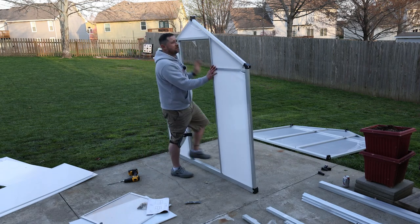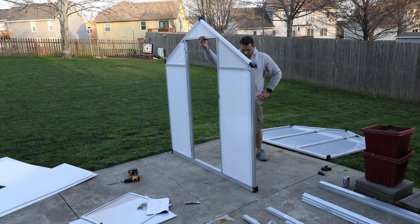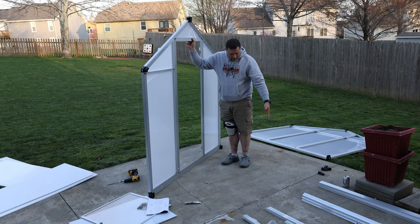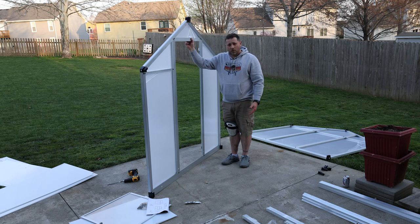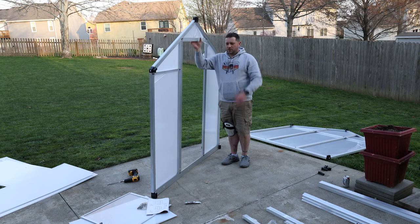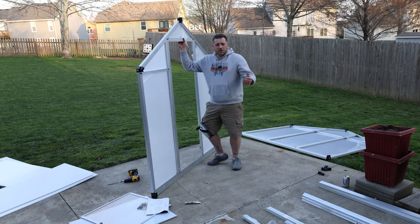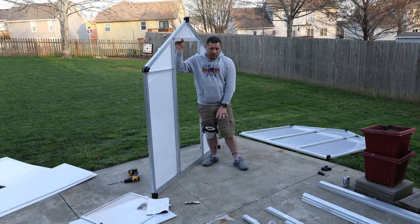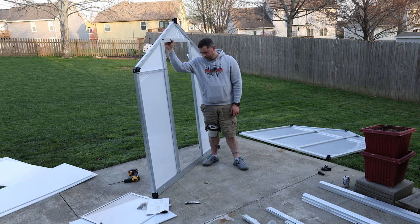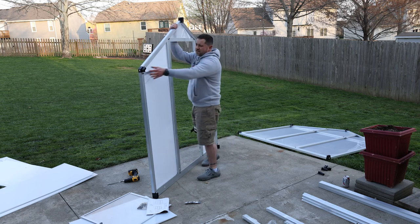If you're an extremely tall person, maybe this isn't the best for you. But my plan is, if I can give you an inside shot here, it's only 4 feet wide. So about here. I'm only going to move my transplants out here. Right now my tomatoes are about a foot tall. I'm going to have a shelf here and a shelf here just for seed starters. There might be room in the floor for one larger plant, but I don't know yet. So it's definitely not the easiest thing to get together.